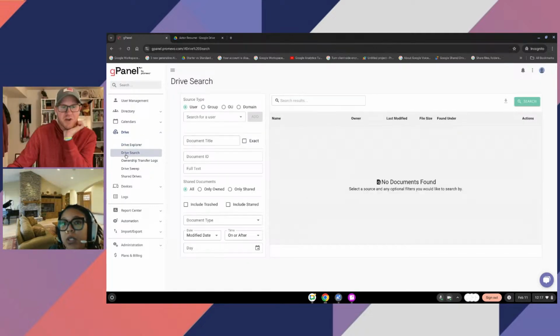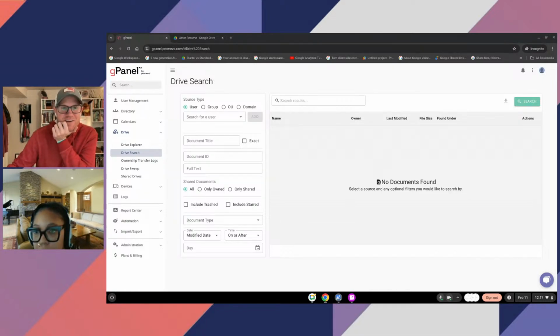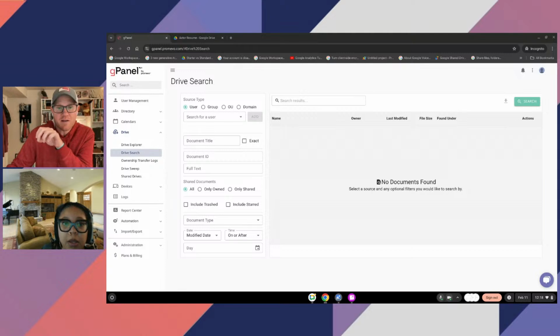The drive tool, Hey, the drive, Shelby. Yes. I'm sorry, I tried to get in before you got started again. No, no. We have a question that came in that I think is pertinent to exactly what you're talking about right here. The question is for Drive Sweep. It gives edit access to a previous owner if they lost ownership.